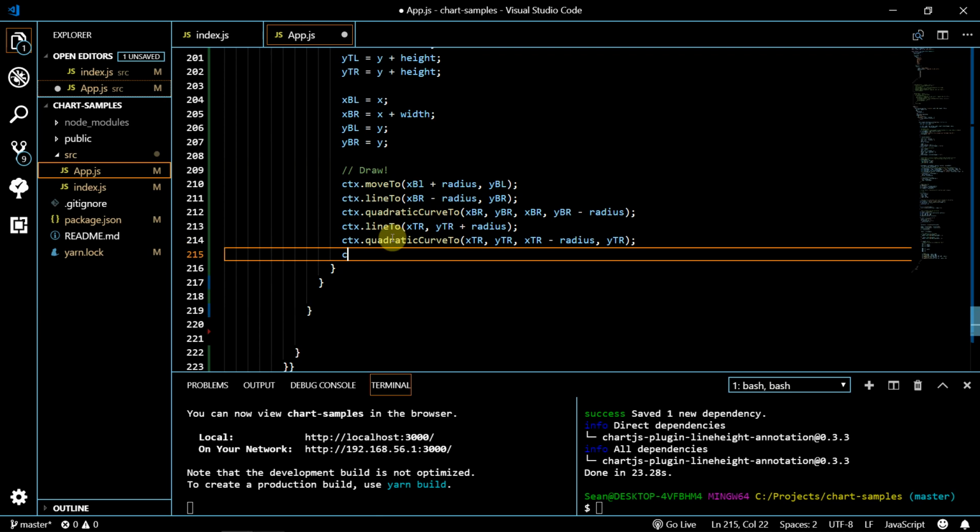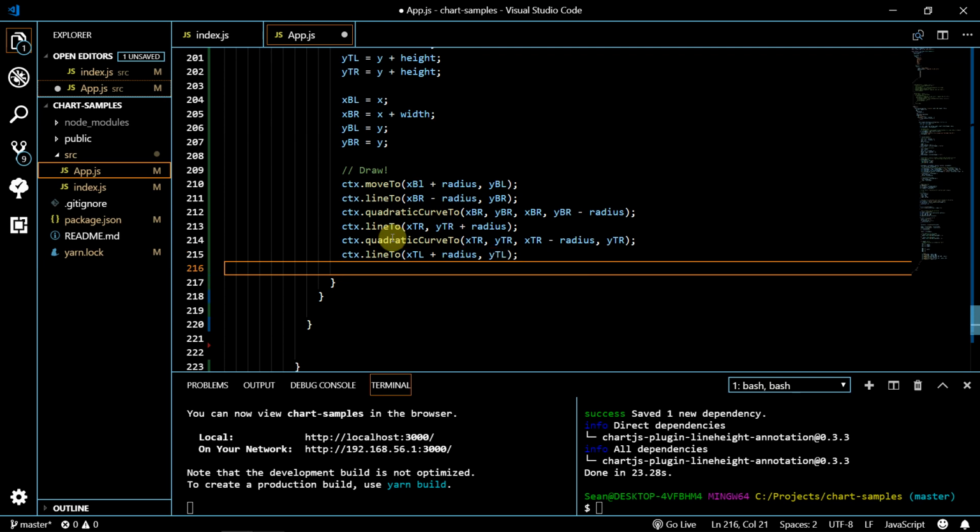We'll do ctx.lineTo. So you can imagine that we're just moving this line piecewise, and every new value that we give it is a new place that the canvas is actually moving this line. If you slowed it down, you could actually watch this happen. But that's aside from the point. So we'll take x of the top left, y of the top left, x of the top left, and then y of the top left plus the radius.